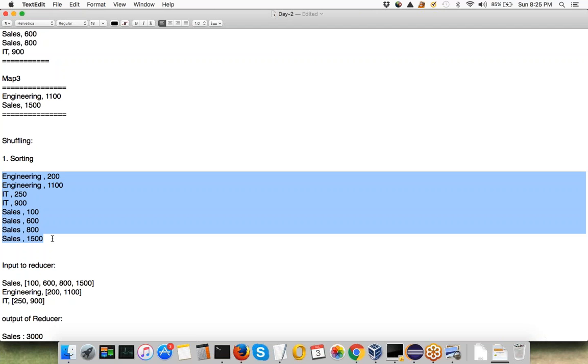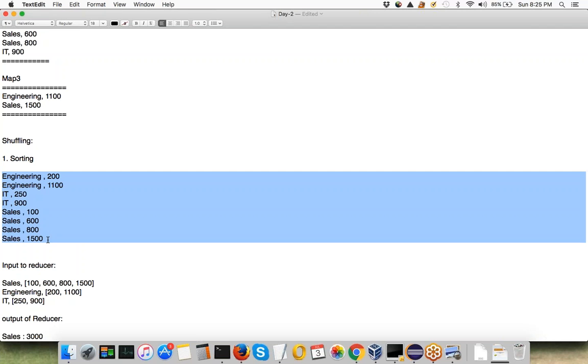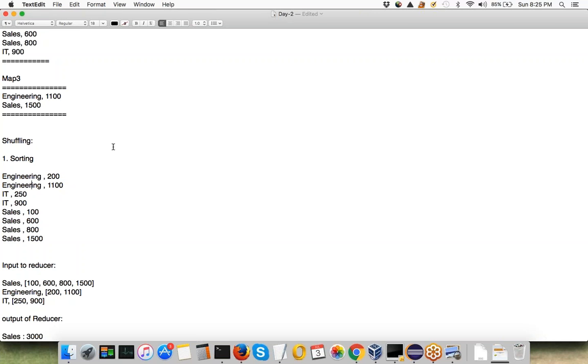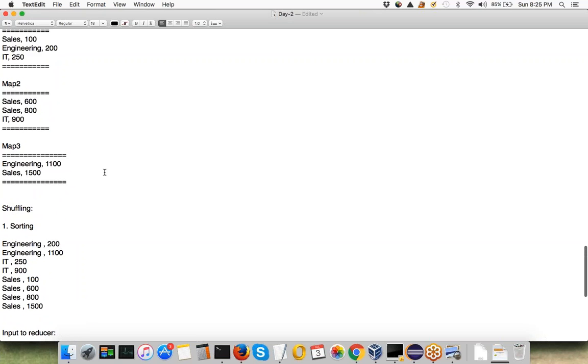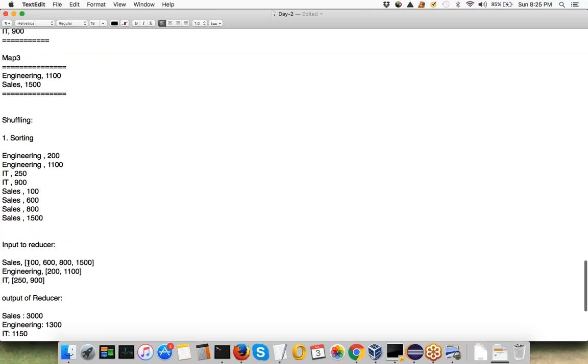Why do we need sorting between map and reduce? Why does the framework sort all the output of mappers? By sorting, it becomes easier to combine all the values of a key together.